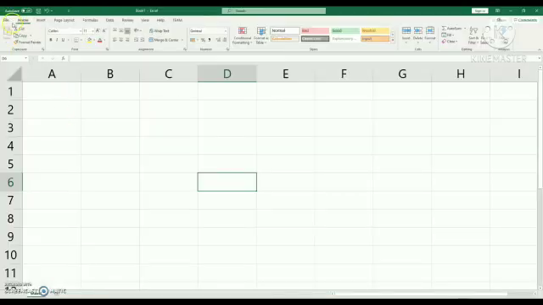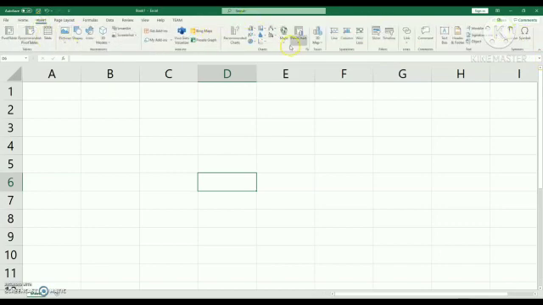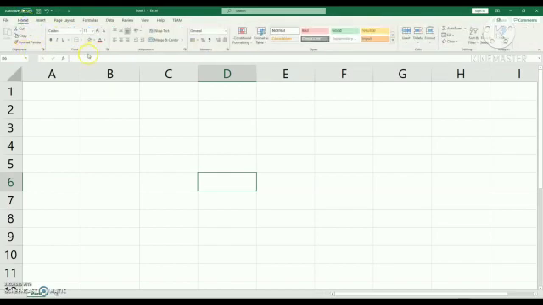Now after that, there are different tabs: File, Home, Insert, Page Layout. Each tab contains different commands. For example, if I click on the Home tab, my different commands are these. If you click on the Insert tab, you will get these types of commands. After the tabs, this is called the ribbon. The ribbon contains groups, for example, Table group, Illustrations group, Add-ins group. If I click on the Home tab, my groups will be Clipboard, Font, and each group contains different types of commands. For example, the Font group contains Bold, Italic, Underline commands.